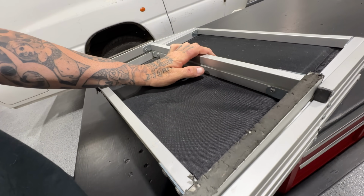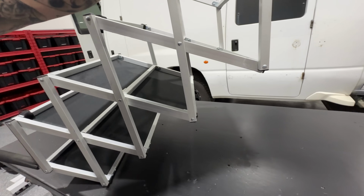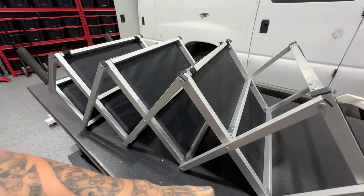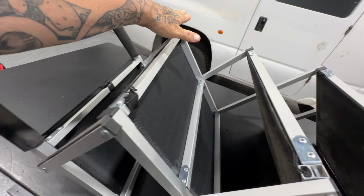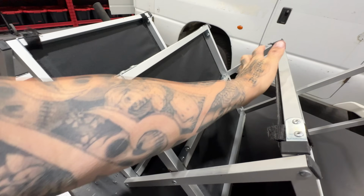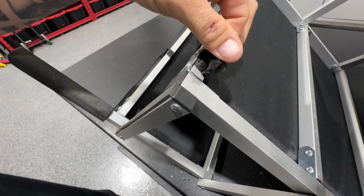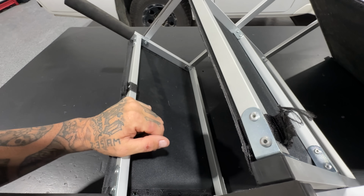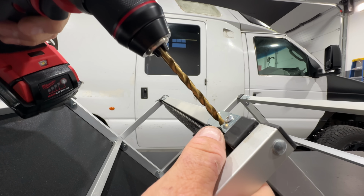Today's project, I am going to fix up these broken stairs that I broke for Cruzy Bear. There used to be straps that went from here to here on both sides, and I busted them. So today we're going to fix that. I'm not sure if we're going to utilize the same thing or if we're just going to punch new ones in there. Let's try drilling out these rivets first and see how this works.